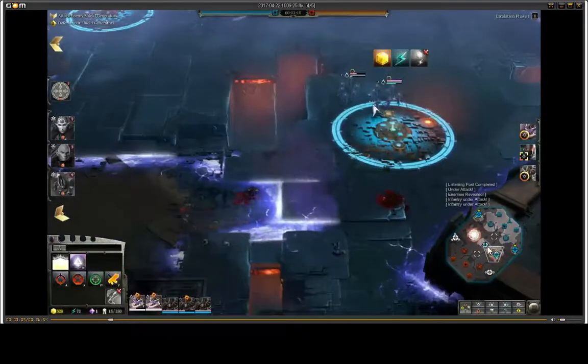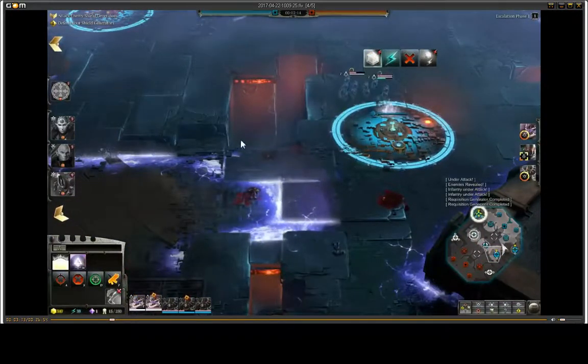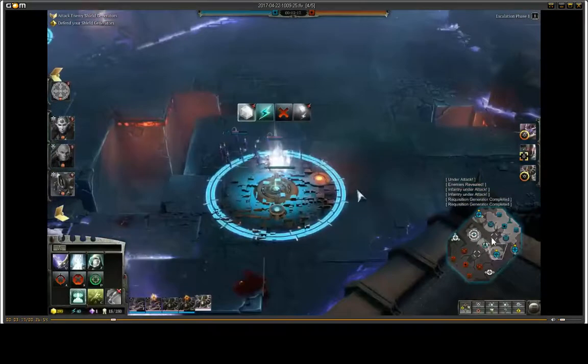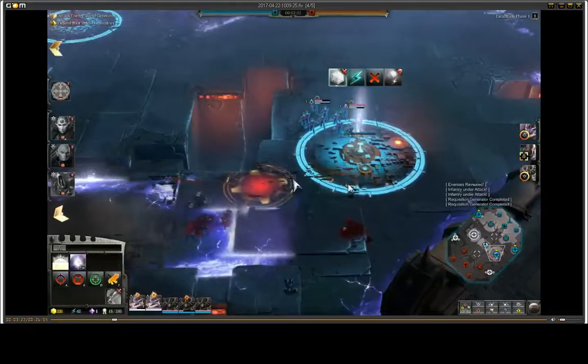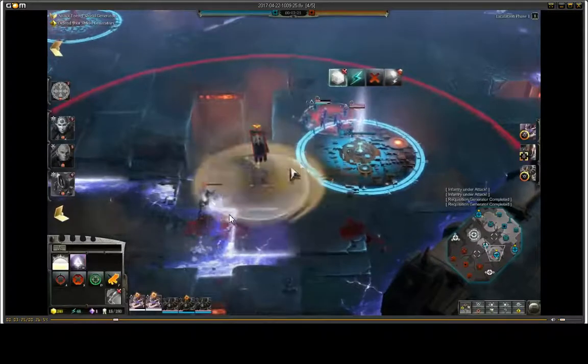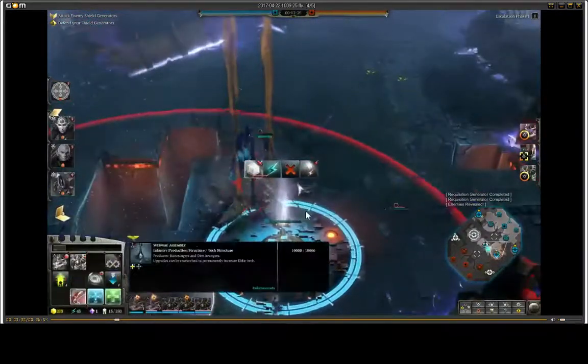As you can see with this fast strategy, I've actually already taken half of the map, and this one's contested. But the Space Marines do have a stronger army, so they can begin to overpower with their drop pods.